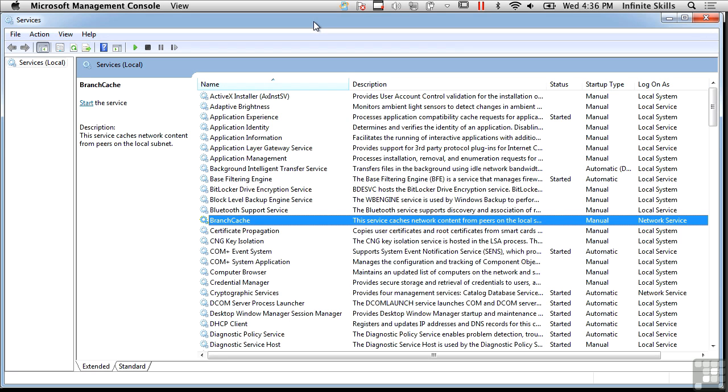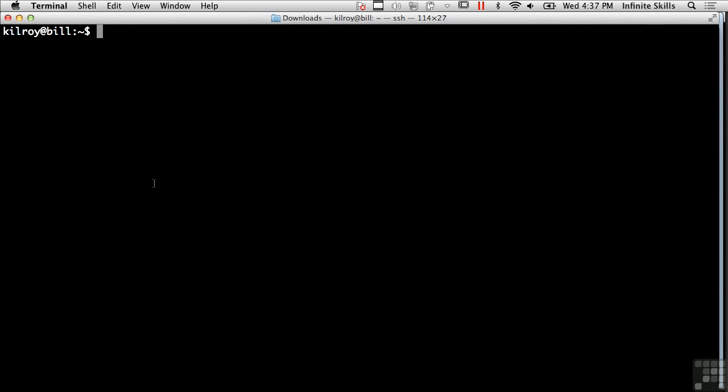Sometimes you'll have a service that looks for hardware to be plugged in. For example, Apple has a helper service that notices when your iPod or iPhone or iPad has been plugged in, and it will launch an application like iTunes or do something else with the fact that the hardware has been plugged in.